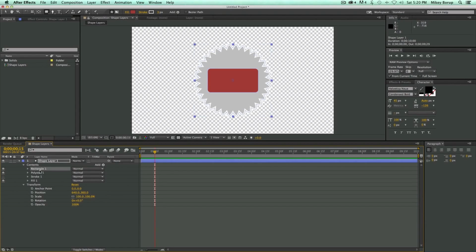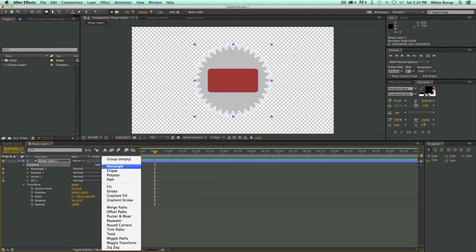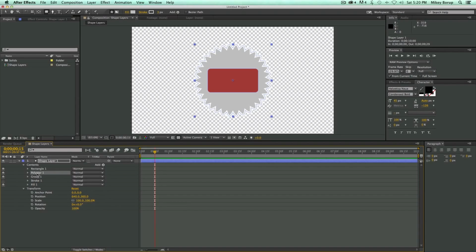And now I've got this rectangle and this polystar, and I can put them in a group. So if I click on Contents and go to Add, there's all sorts of things here. Let's add a group. I'm going to highlight both of those and stick them right into that group.